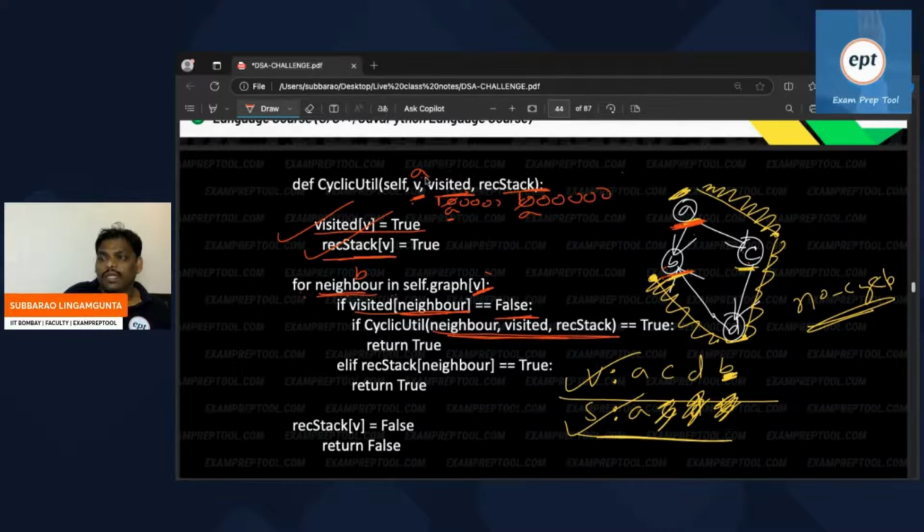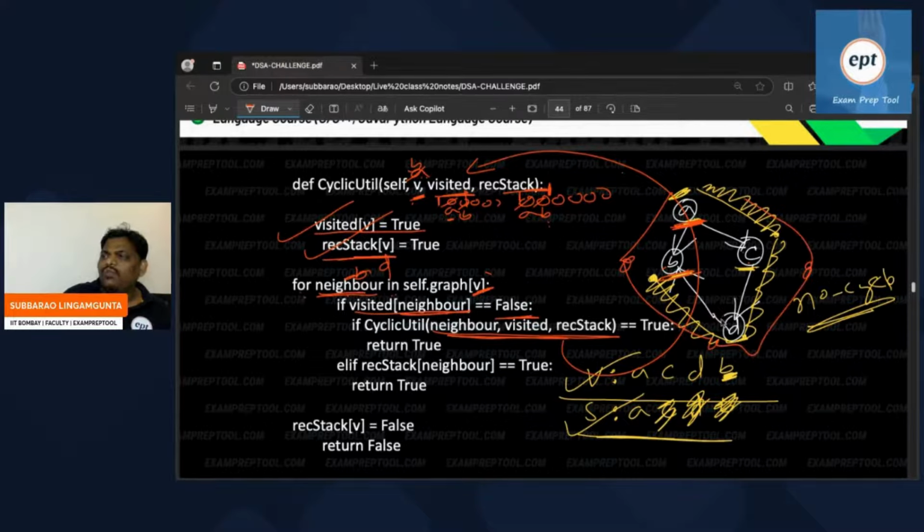Whatever you did for A, do for B also. In the next round, B will come. Recursion. Now it is B. So visited of B is also 1, if not visited. Next one, stack of B also 1. Then again, find B's adjacent vertices. Assume that B's adjacent is D. It keeps on going, like that, continue. Some point of time, see this one, visited of a particular vertex is true or false.